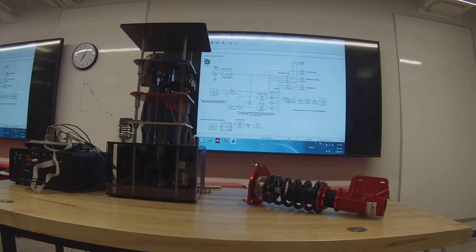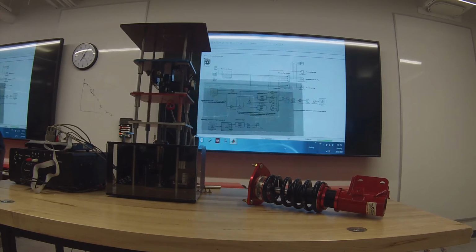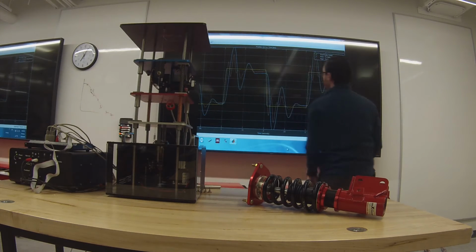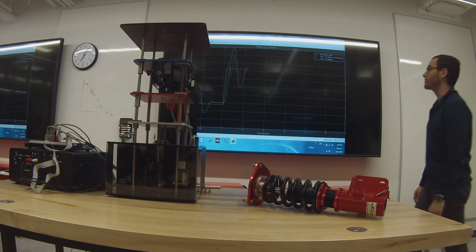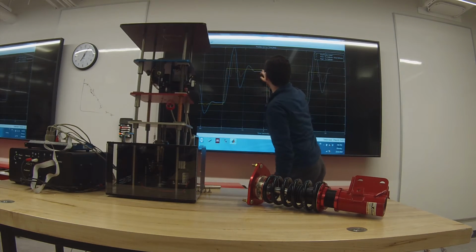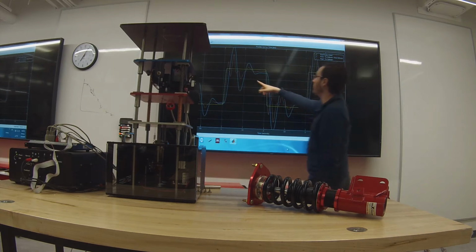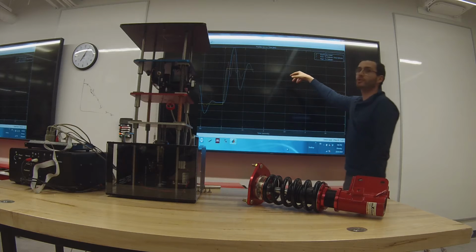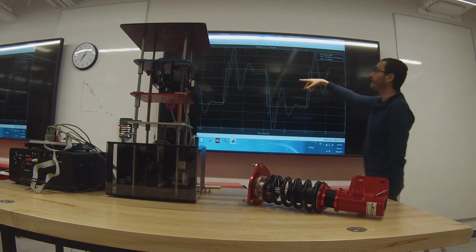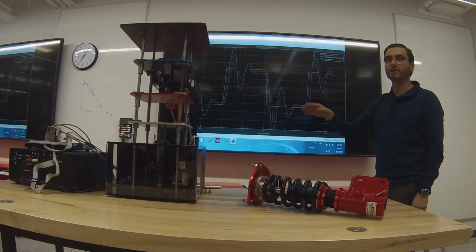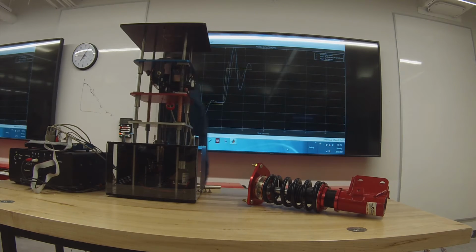Okay, I'm going to bring up the oscilloscope here, which is actually showing live what all of the sensors are recording. You see this square wave input for the road profile, and then you see a whole bunch of overshoot and undershoot and oscillation of the unsprung mass and the sprung mass. This is with no active damping. This is what the question is asking you, so pay attention.